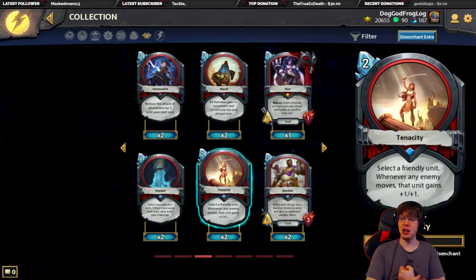Next up is Tenacity. Select a friendly unit. Whenever any enemy moves, that unit gains +1/+1. You have to be careful with Tenacity because it's really weak to the silence, but if they don't have an answer for it, Tenacity is incredibly hard to play around. You always get a pull in, so you can always get that +1/+1.